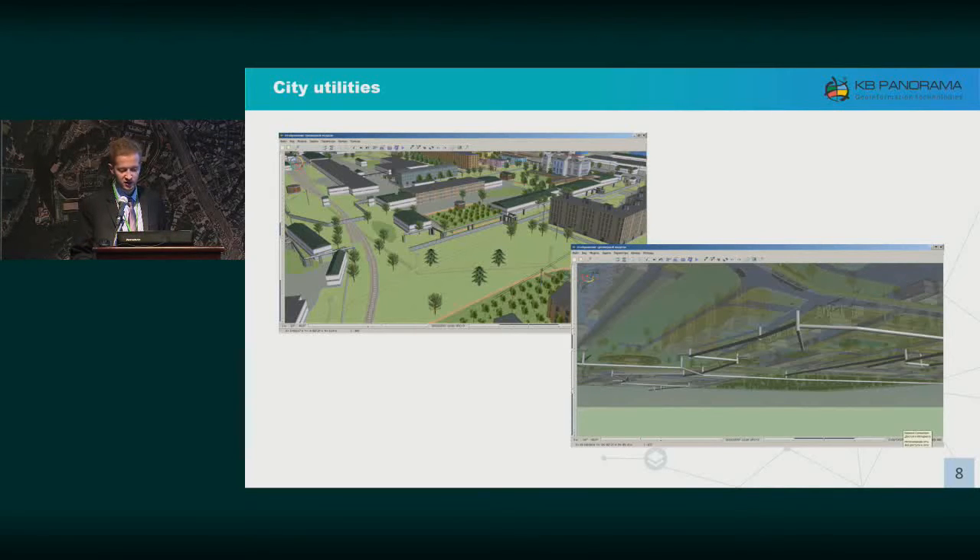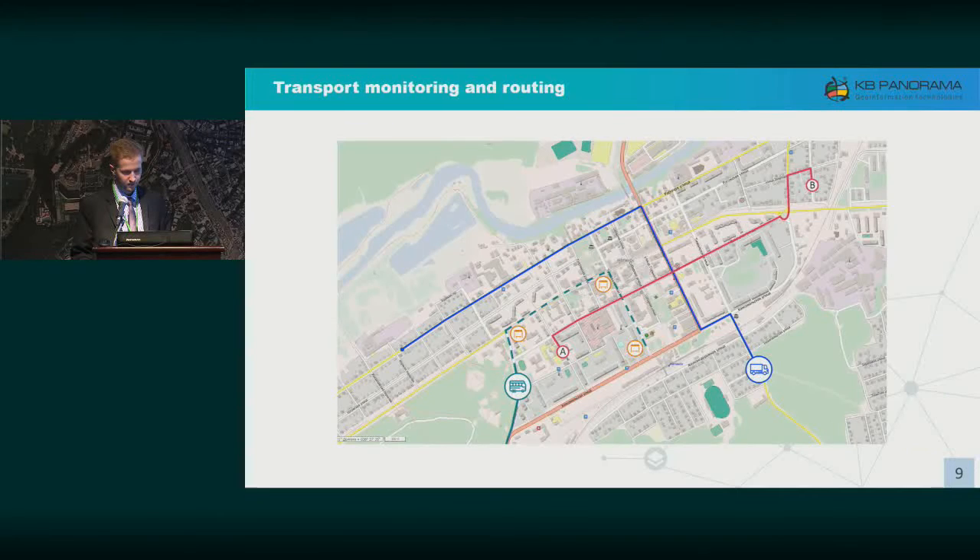The 3D version shows you piping going above or under the ground. Another task of the smart city is monitoring and tracking. This slide, for example, shows in blue vehicles that clean the streets with the route and distances traveled, and then we have a section of the distance yet to be covered for public transportation. The region geoportal also uses automated city maps, as you can see on this slide in the red line.